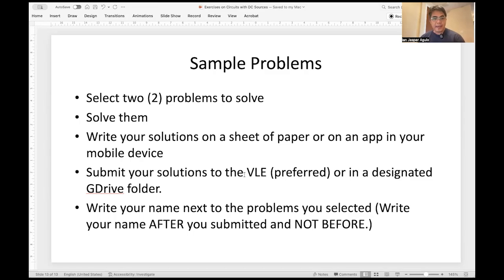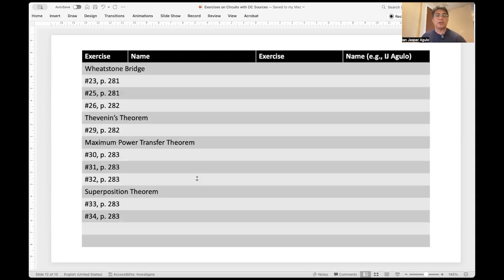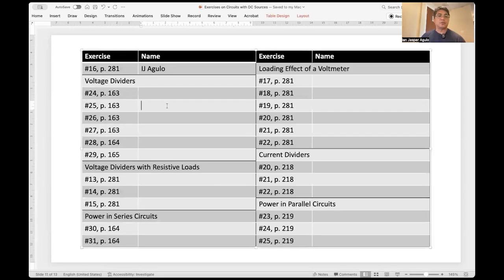Okay? Then, only then, are you going to write your names dito sa table. So, halimbawa, na-solve nyo itong number na ito, nakapag-submit na kayo, saka ilagay yung names ninyo. Okay? So, ganun.